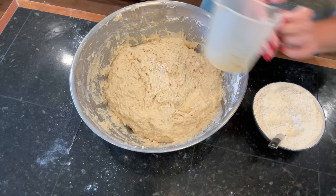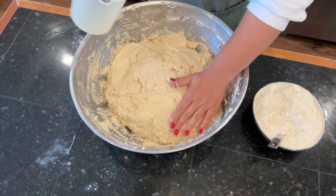So now I'm gonna take the little bit of oil that I have left in this measuring cup, and I'm just gonna put this on the top. You can see how sticky it is. That's totally fine. We're gonna let it rise for 1 hour, just like this.